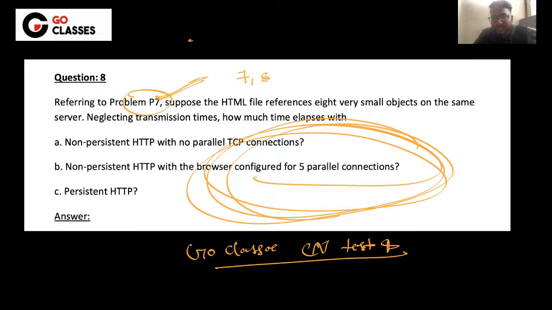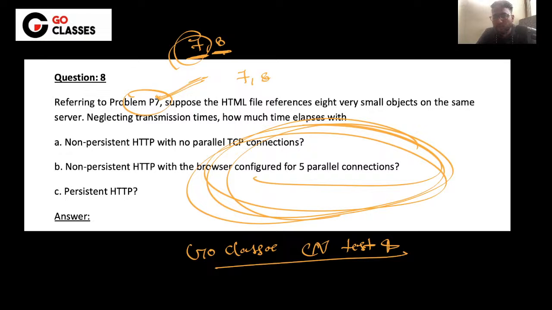So here we had the two questions, 7 and 8. From that I have put the 7, and this is question number 8 they have asked. I mean both are the same, and basically they have taken it from one of the universities. I can even tell you the university name. Let me just check the university name.